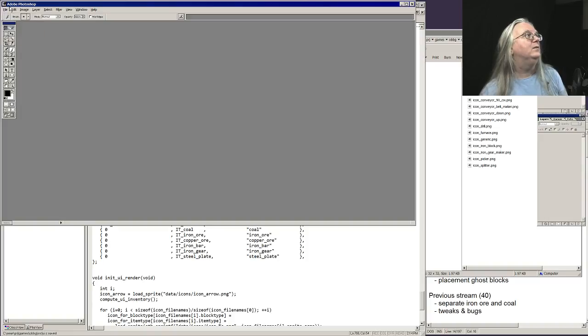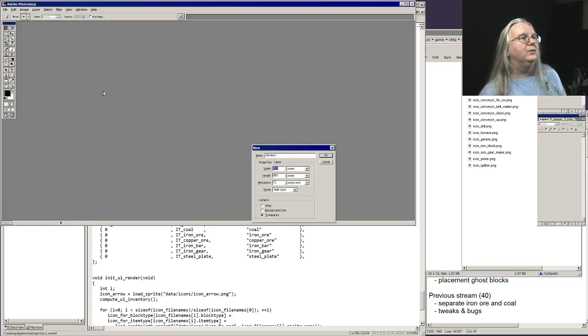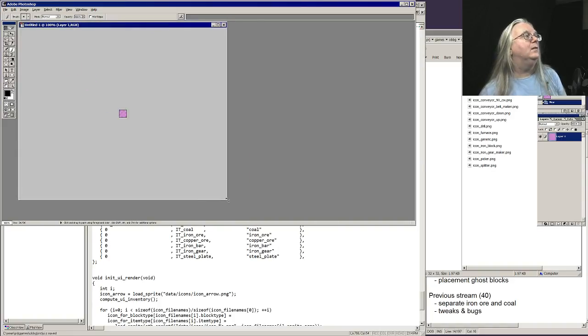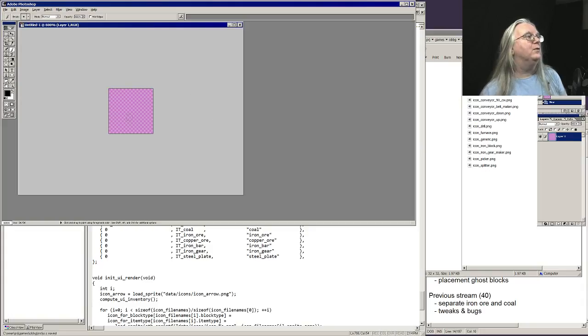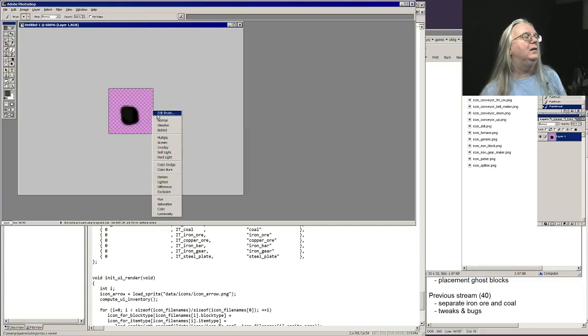All right, so new 32 by 32. I have a clump of coal. this one so much.